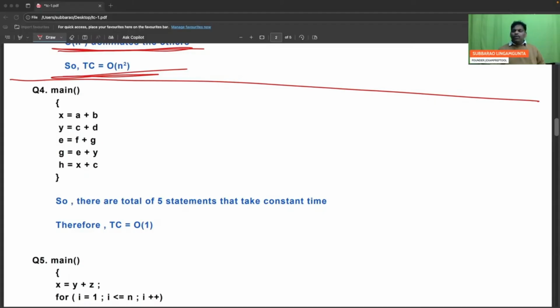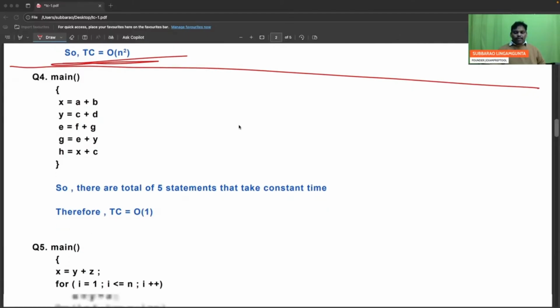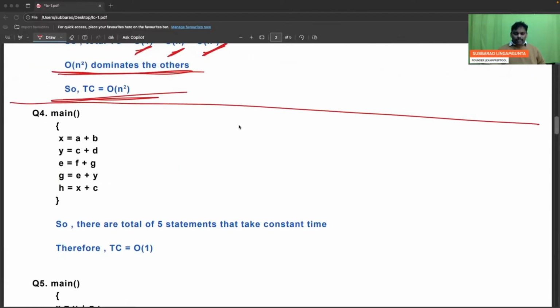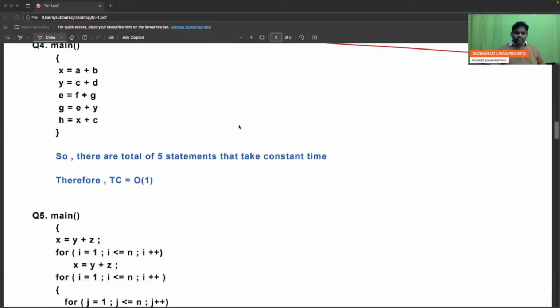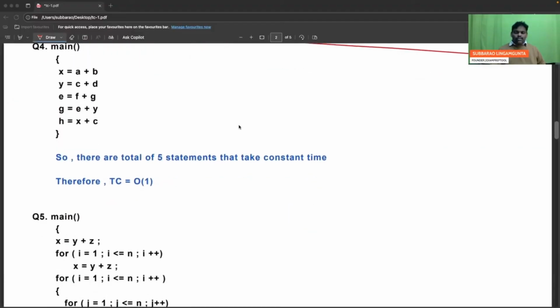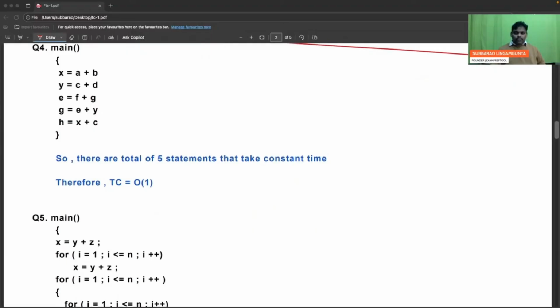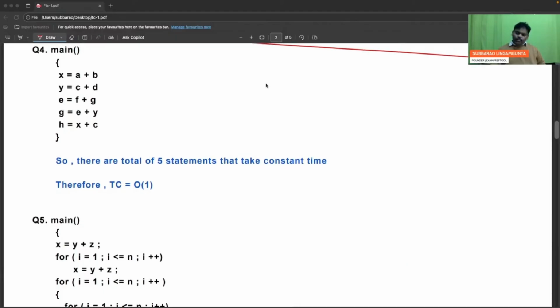Whatever I am saying, you need not write anything. I will give notes also. What is the time complexity of this program? Three programs are done. Let's go to the 4th program. Everyone see the 4th program. Listen one time, afterwards revise. Within 3 days, you will be absolutely fine with time complexity.